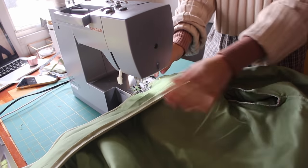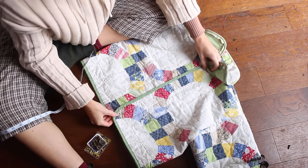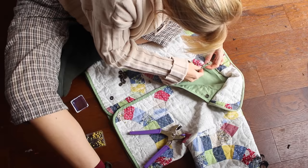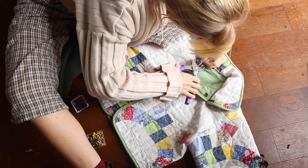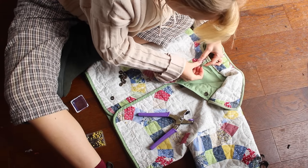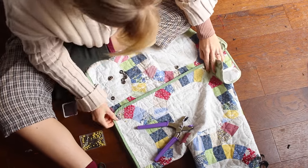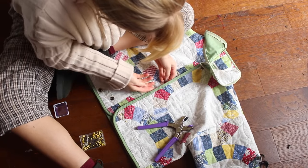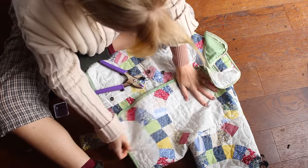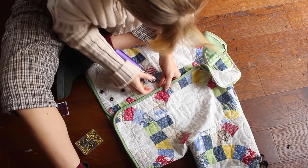Next I apply the snaps by measuring the length and dividing by the number of snaps I want. Using the same bronze snaps as earlier. A little trick I learned: place the snaps where you want them, scoot your tool around them, and clamp as quickly as possible. I messed up a couple and had to get more — there's a small learning curve — but once I got the hang of it I was off and running. I put three snaps on this more cropped coat, and once all the snaps were on, it was done.